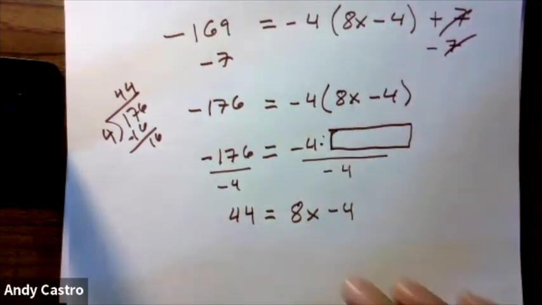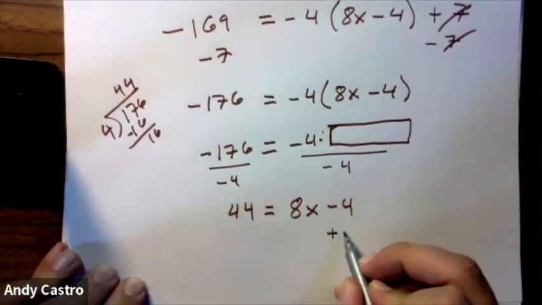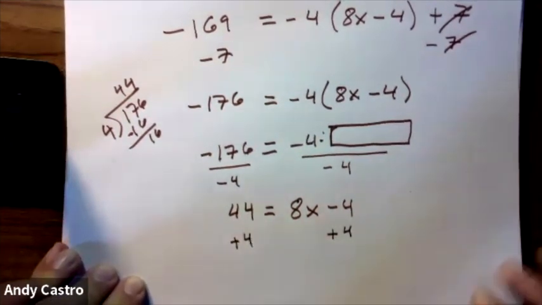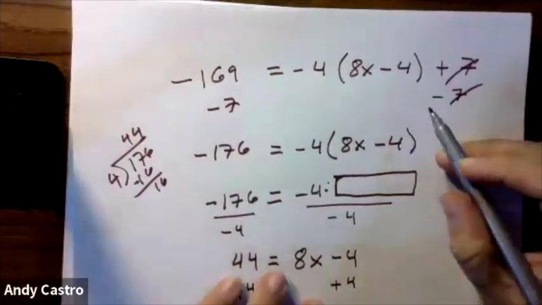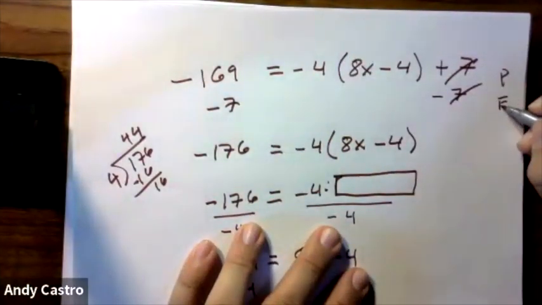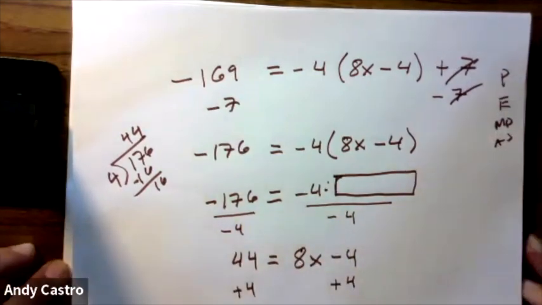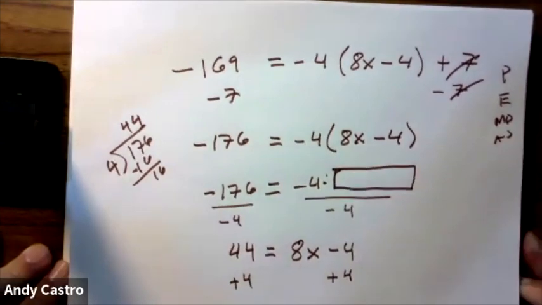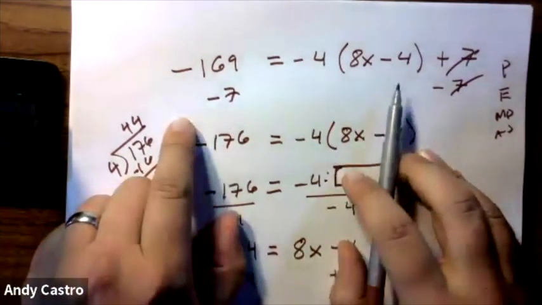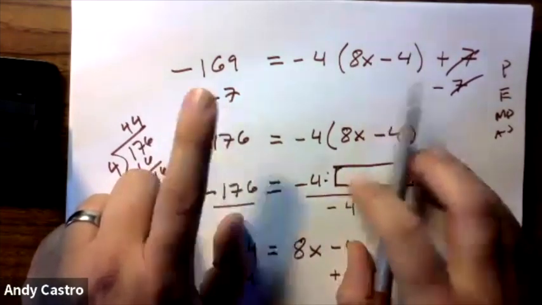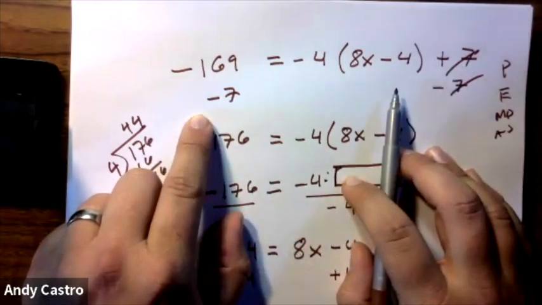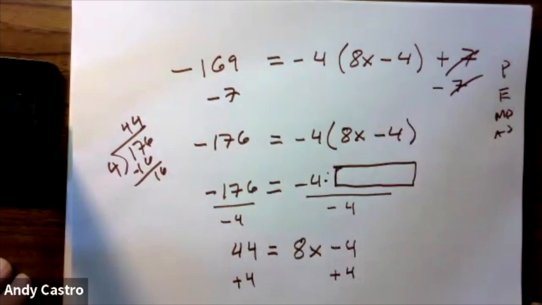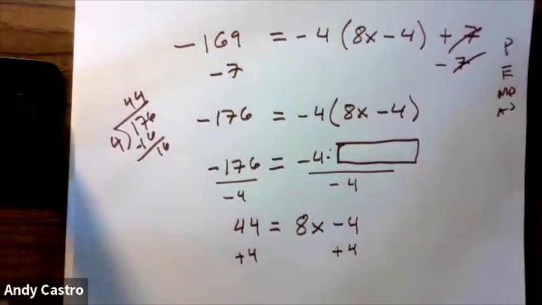All right. So then here, I can add 4 to both sides because I can add and subtract, multiply, and divide anything I want on both sides of the equation. In fact, that's our justification up here. Well, why didn't we do multiplication first if that's what order of operations tells us? That's because, according to one of the axioms that we studied last week, it is legal, even if it's not in the right order, to add or subtract, multiply or divide anything you want on both sides of the equation. So that's kind of what we're leveraging here. And that's going to be very powerful to finding our answer.